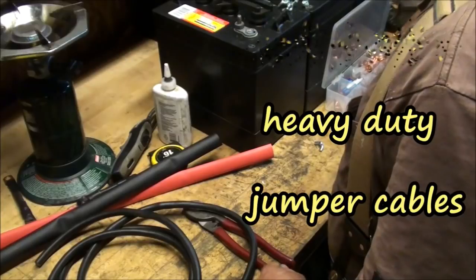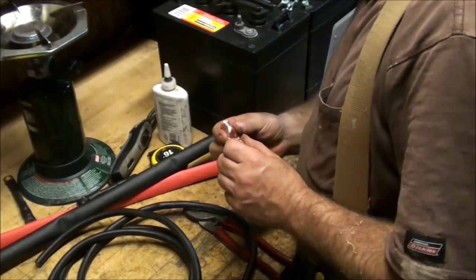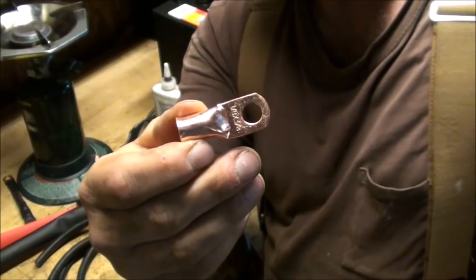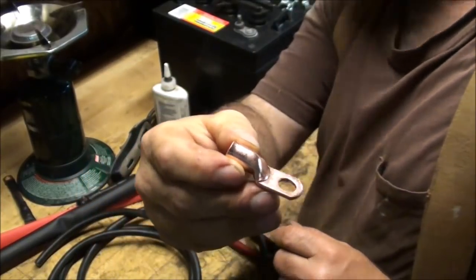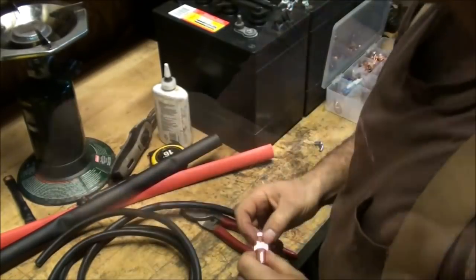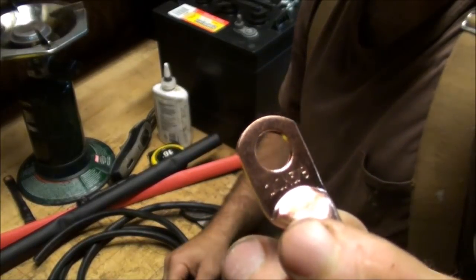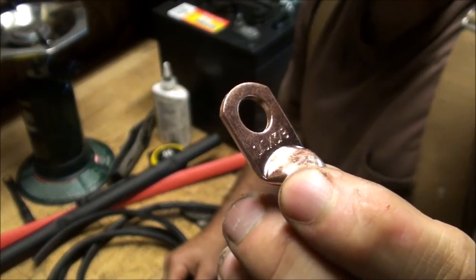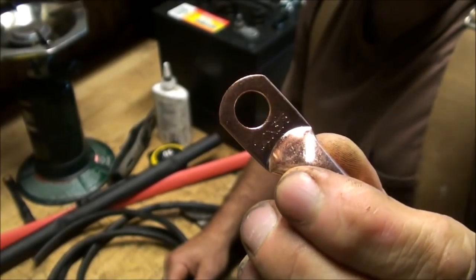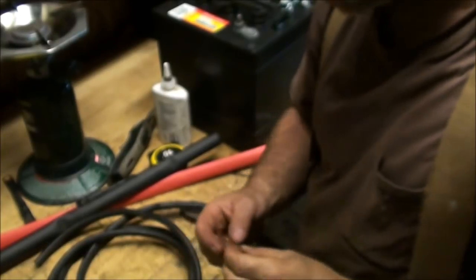Today all I'm going to be using are these 5/16 by 1/0 tubular connectors. What I should have bought, instead of the 3/8, this has a 3/8 inch hole, is the 5/16. I just wasn't thinking when I went to order these up. But these will work fine.